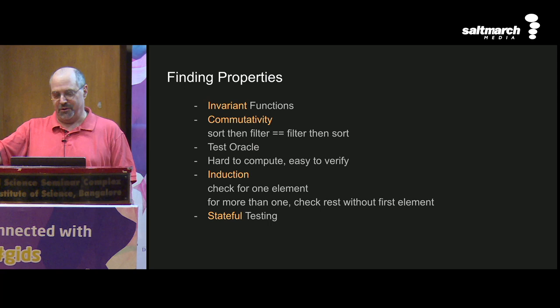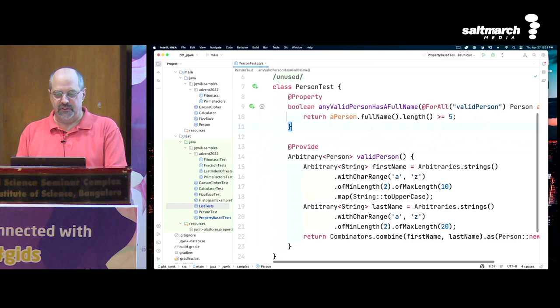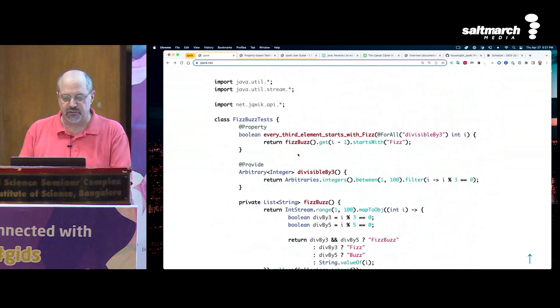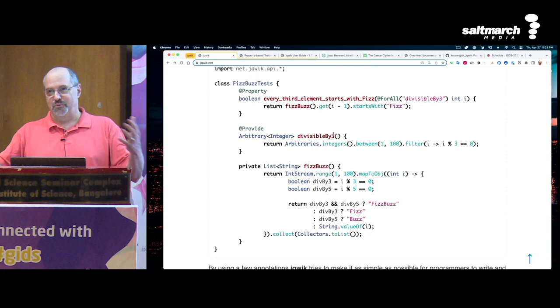And then they get to the idea of stateful testing, which, as I say, is kind of awkward and a mess. Now, on the homepage of jqwik, the first example they show you is good old FizzBuzz, the interview question used everywhere. The idea is you're counting by integers, and if a number is divisible by 3, you say fizz, and if it's divisible by 5, you say buzz, and if it's divisible by 15, you say FizzBuzz. And they ask you to implement the algorithm.